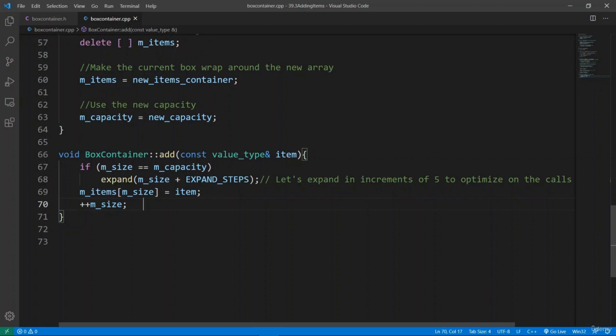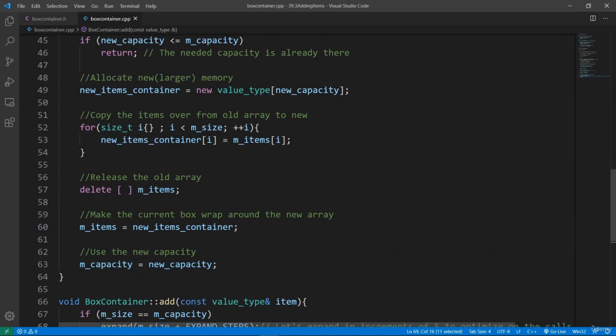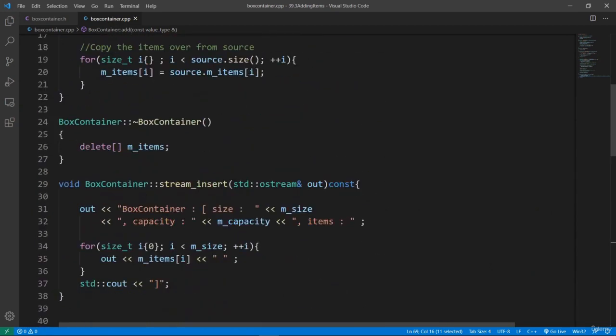are storing in here. After we are sure we have enough capacity, we are going to store the element at the last index we have, and that happens to be mSize. So item is going to be stored in the last slot in our collection. And after that, we are going to increase our size to account for the new element that we just added. And this is really all we need to do in this lecture.